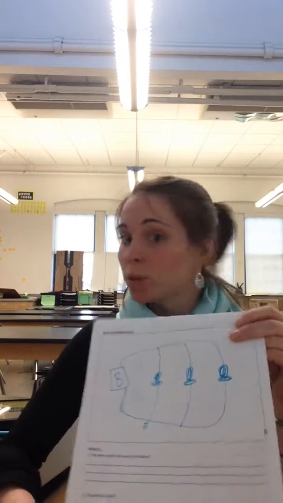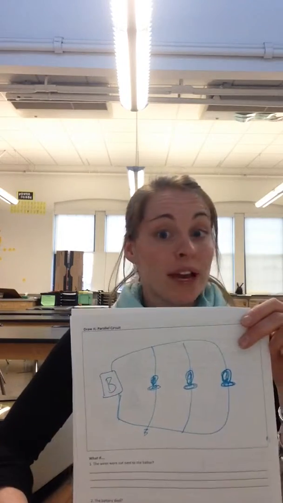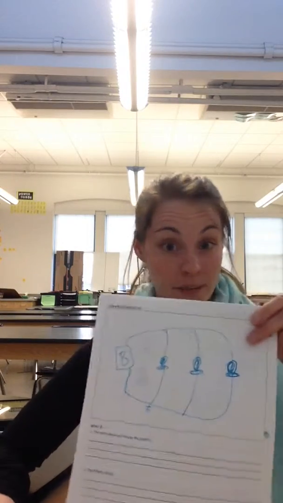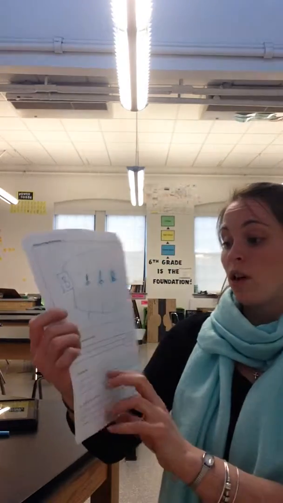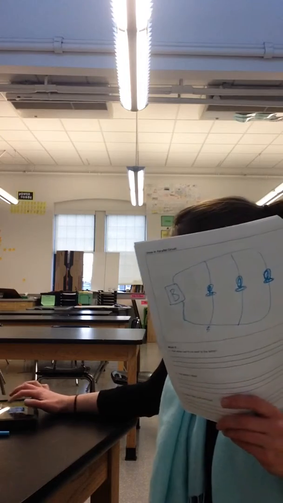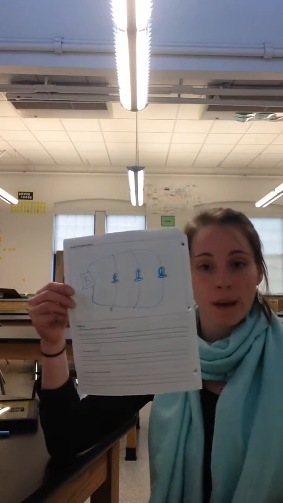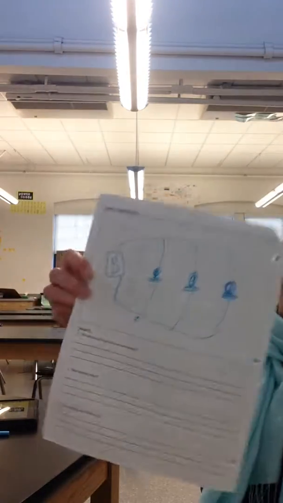We're running out of time, so it does not have to be a complete sentence. Just write down the answer to each of these really quick. By quick, I mean like 1 minute because we're running out of time. Go. Answering each question. What if the wires next to the battery were cut? What if the battery died? And what if one light bulb went out? For a parallel circuit.